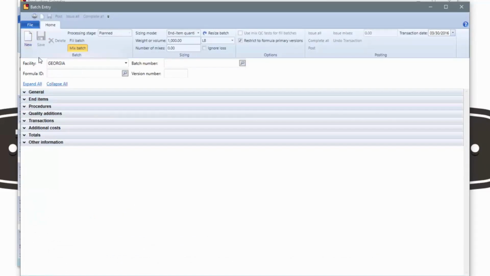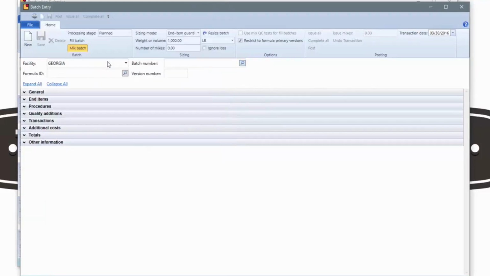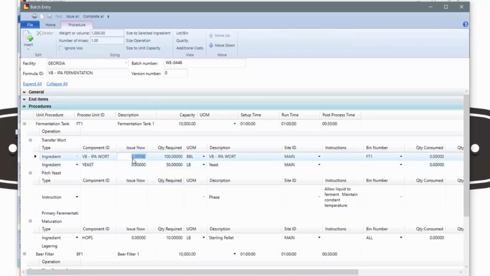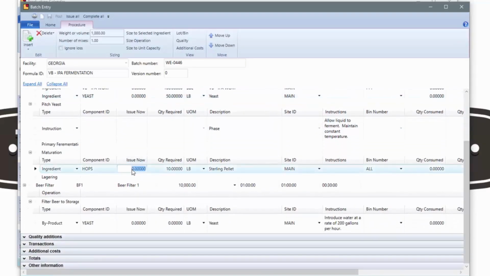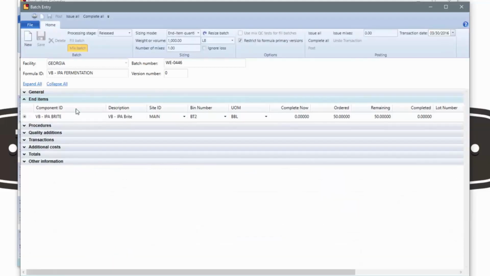Now let's progress forward and just do the exact same thing for fermentation. It's the same screen, same functionality. I could go back to the calendar and pick it up from the calendar, or I could do a lookup here and pick up my fermentation log. In this case, in fermentation, I'm probably going to be consuming a certain amount of wort, maybe some yeast. If I'm dry hopping, I can record my dry hops here. And if I'm reclaiming my yeast and I'm tracking that, I can use a byproduct to put yeast back on hand. So I'm just simply entering the quantities and hitting post, and those are then decremented from inventory at that moment.